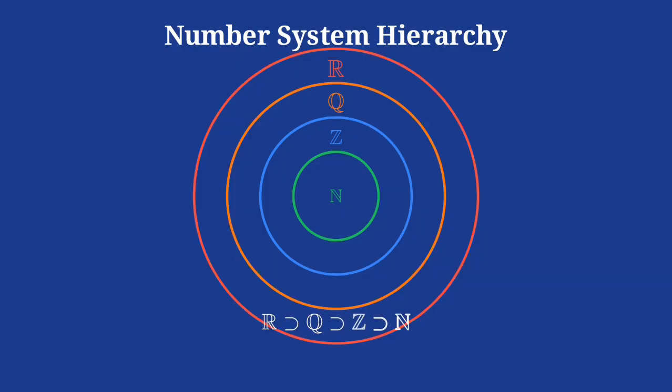2. Using superset notation, we can write this beautiful chain. The reals are a proper superset of the rationals, which are a proper superset of the integers, which are a proper superset of the naturals. Each set is a proper superset of the next. This elegant hierarchy, built entirely on the concept of supersets, is fundamental to mathematics.